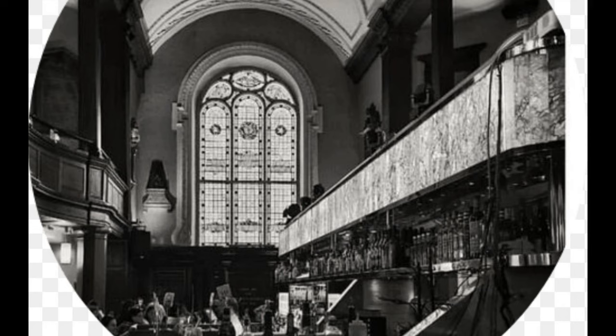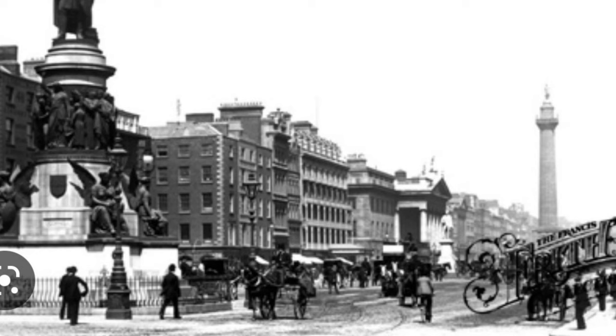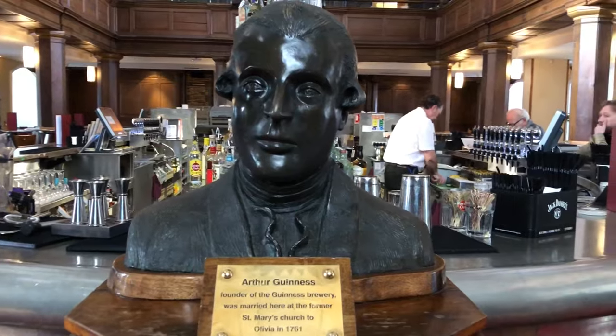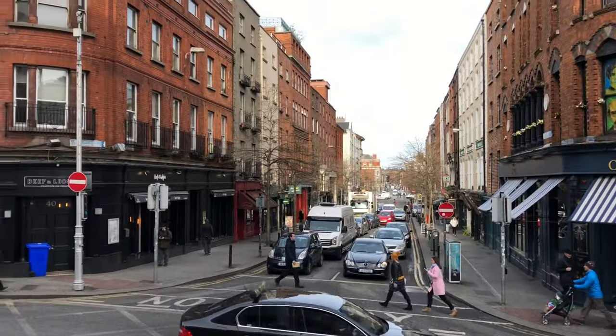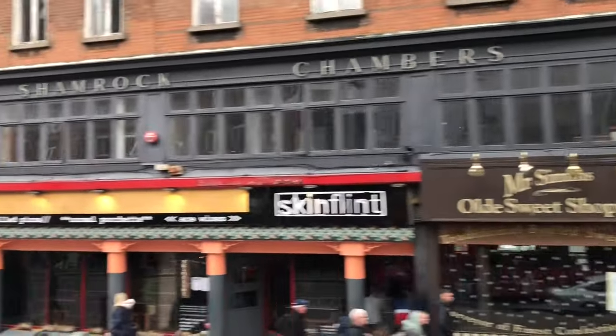But the real reason — and I looked it up — is that this church was founded in 1697 and it's called St. Mary's Parish. During that time, the area was mostly residential with quite a few Protestant people, including the devout Protestant Arthur Guinness, the founder of Guinness Beer. He actually got married there in this church, and you can see his statue in the church. He was devout and he founded the first Sunday school in Dublin. Later on, there was a falling population of Protestant people and a change in the area from residential to commercial. The church was in shambles for a while, shut down in the '80s, and was later purchased and transformed into a bar — but you can still see many church elements, including the organ, preserved inside.